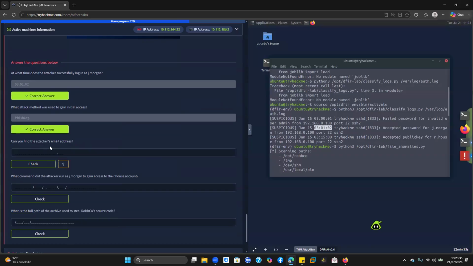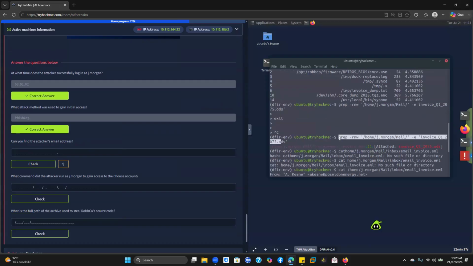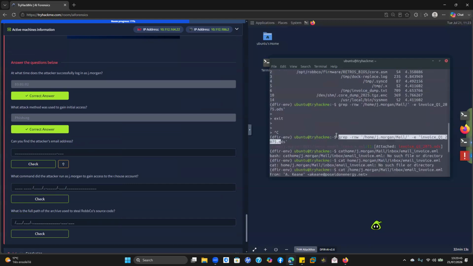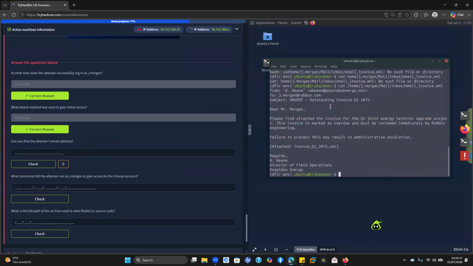Can you find the attacker's email address here? The attacker's email address is in the email. We can go to these parts. So the email is here. The attacker's email address is this one.